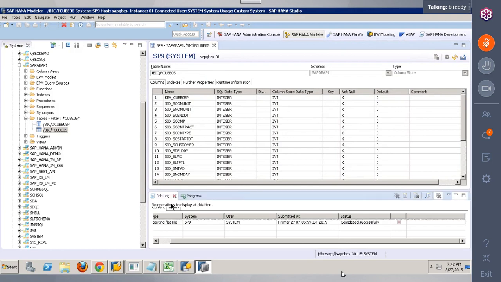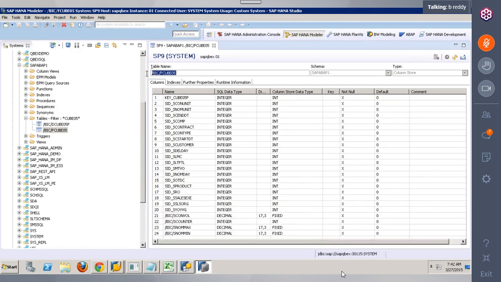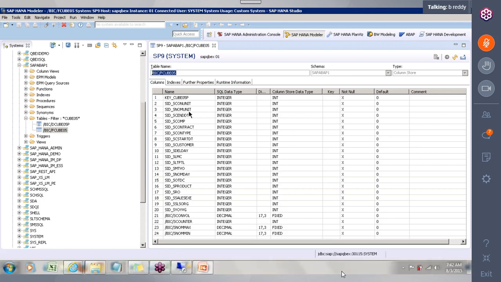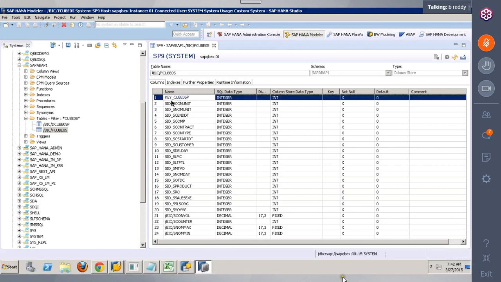See what you see in it. This is the fact table name, schema, column store table. And you see all these are the columns in my fact table. You see what is this? Key, under this is what we used to have previously. We have a key still here. What is it doing?